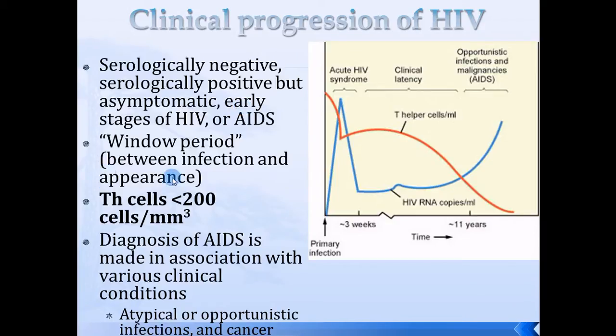And AIDS is defined as having a white blood cell count, a T helper cell count of under 200 cells per cubic millimeter. So really about 20% of a normal count. Really, really low. And here you can see the T helper cells. T helper cells start dropping right away as HIV goes up, and then you start kind of regulating HIV. But your T helper cells are growing lower and lower and lower. And then about 10 years down the road, you can see the HIV is dramatically increasing because the immune system is dramatically decreasing.